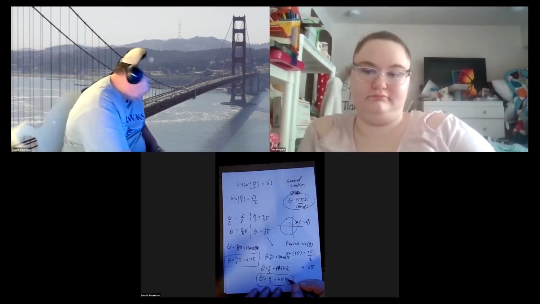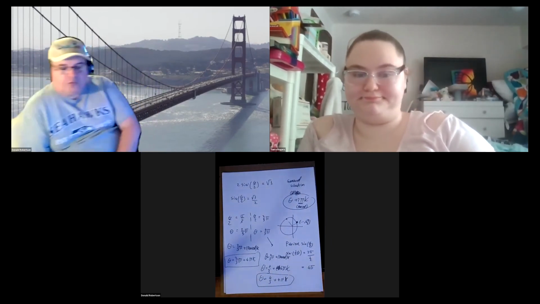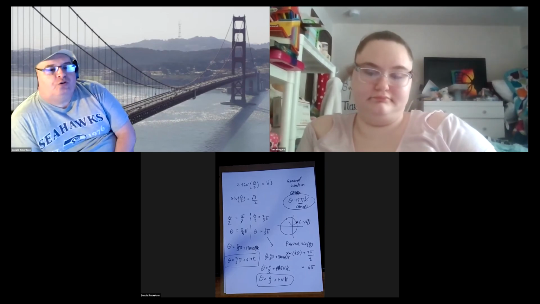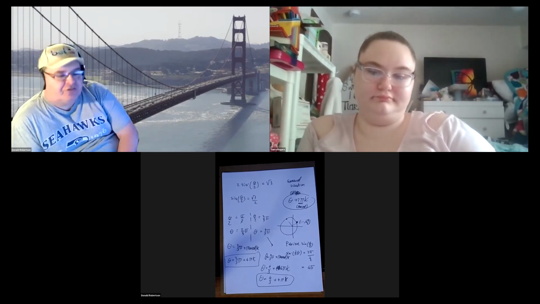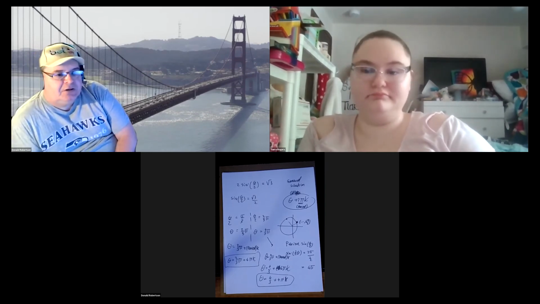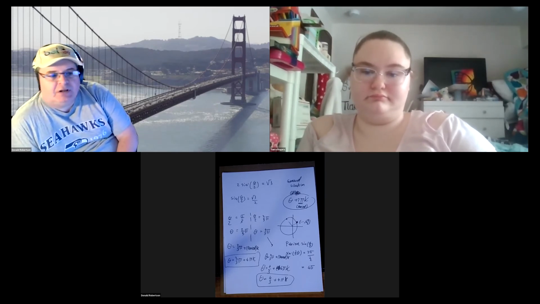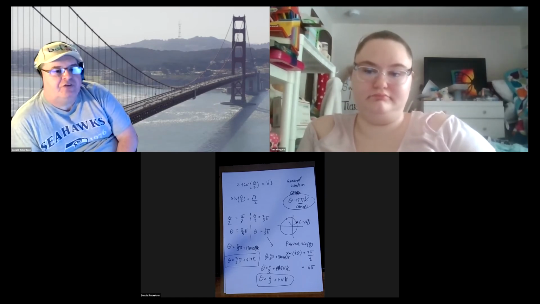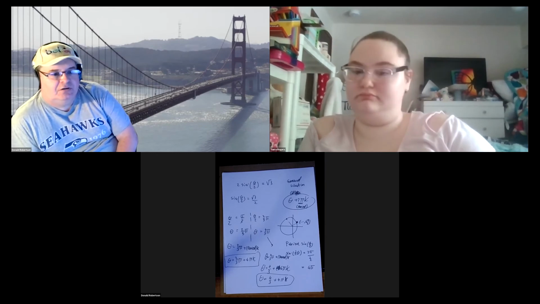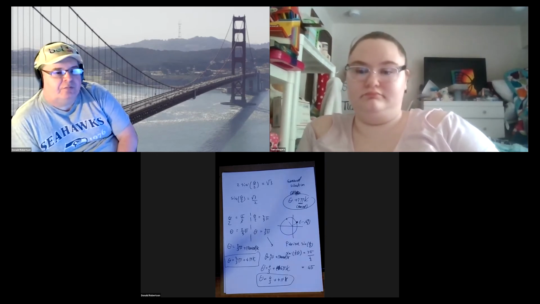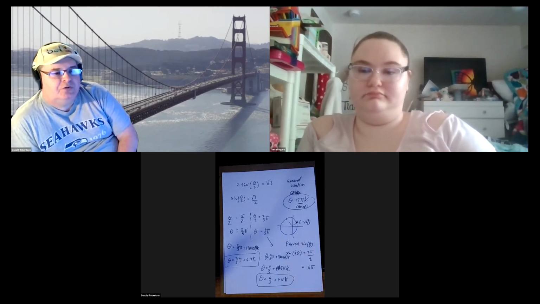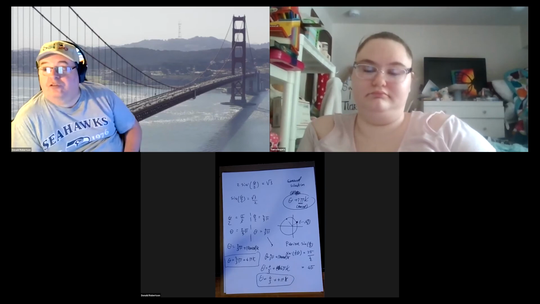Now, do you notice that when you do the general solution, it isn't always plus 2 pi k? Can you see in this case it's plus 4 pi k? Maybe the next question, the period is a half pi, so it'll be plus a half pi k. Maybe the next question after that, the period is 2, in which case it'll be plus 2k, and so on and so forth. So, general solutions.